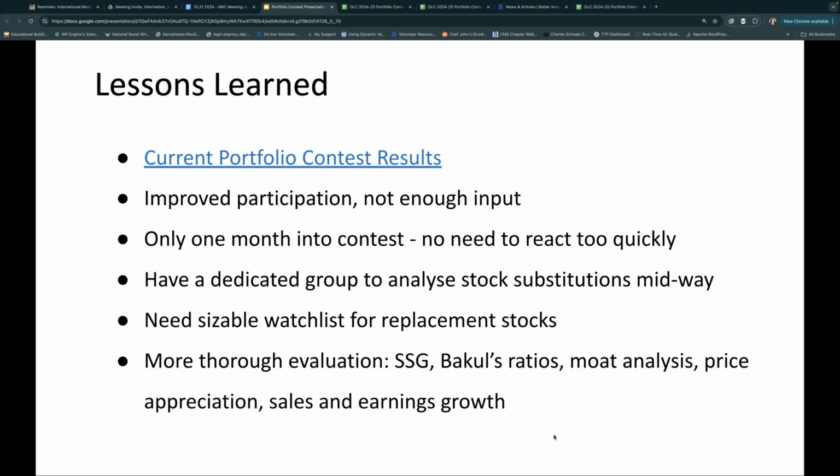So for us, we need to decide as a club, or if we want to do individual participation, then people can do that. But I like the idea that if we are putting so much into it, there could be potential stocks to purchase. That would be great. I was thinking, we have a watch list, so we could put them on the watch list.